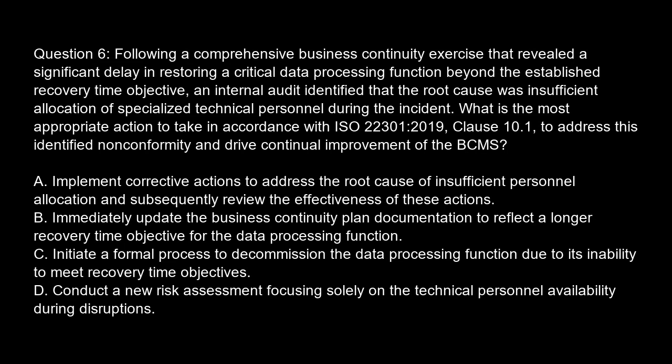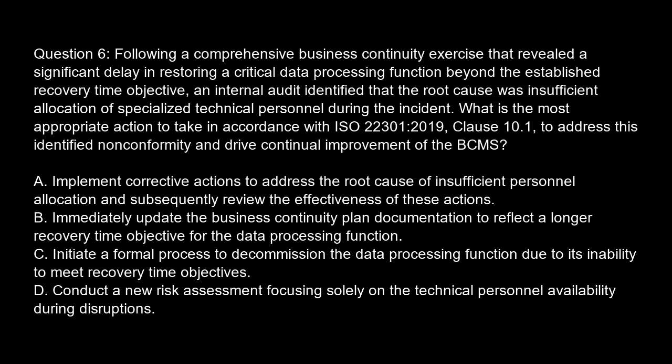Question 6. Following a comprehensive business continuity exercise that revealed a significant delay in restoring a critical data processing function beyond the established recovery time objective, an internal audit identified that the root cause was insufficient allocation of specialized technical personnel during the incident. What is the most appropriate action to take in accordance with ISO 22301-2019, Clause 10, to address this identified nonconformity and drive continual improvement of the BCMS?